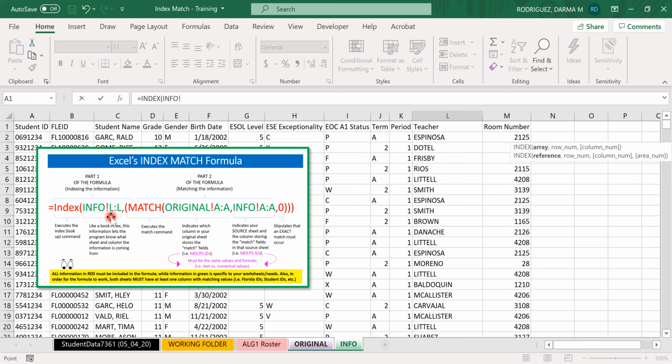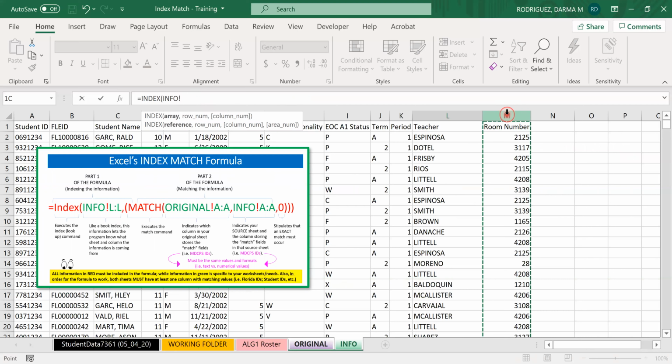So whereas before we were referencing column L here by saying, give me the information that's located in column L, we now need to change that to column M. So we're going to come right here, and we're going to click on M. I had already put down the M and put my cursor, so I'm going to take that all the way back, and now when I select M, it'll fill in both the info sheet name and M:M.